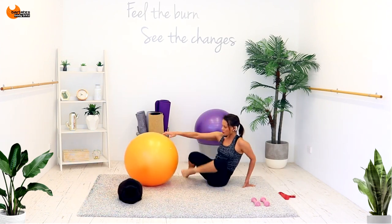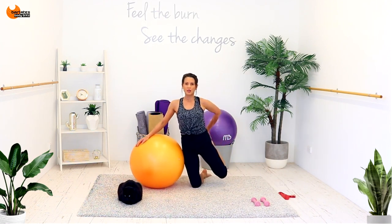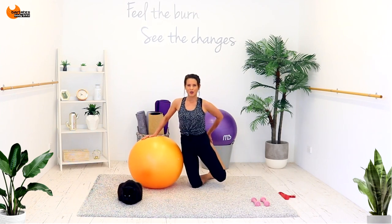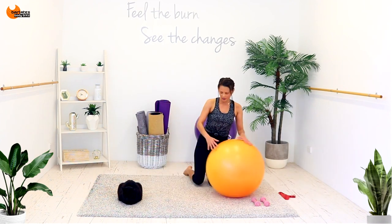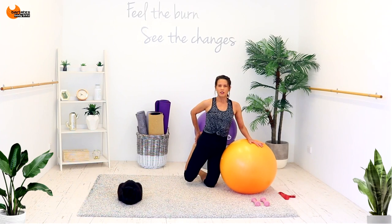Nice job. And just for the front of the thighs, I'm going to hold onto that ball for some stability. Just bring my heel up to my glute, stretch my quad, and just other side there. Bring that in and push.